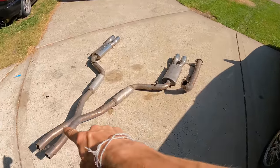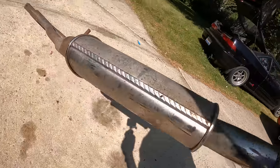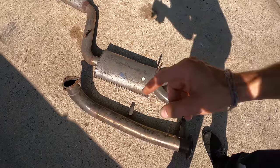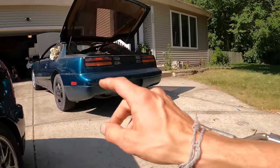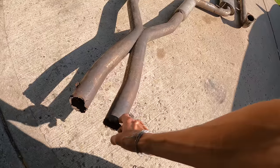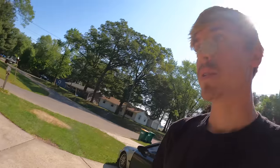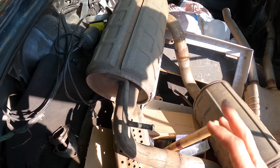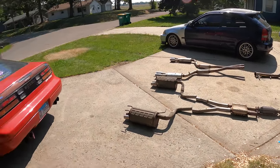This is the exhaust that came with the car — on the bottom it says 'Bro Speed.' I definitely want to utilize these mufflers. I also have this downpipe designed to fit the KA manifold, but we already verified it won't fit the Z — the upper portion hits the floorboard. I also picked up another exhaust last night from Payton, the Z parts plug. So we've got two big mufflers with a mid pipe and downpipe. Let's lay it all out.